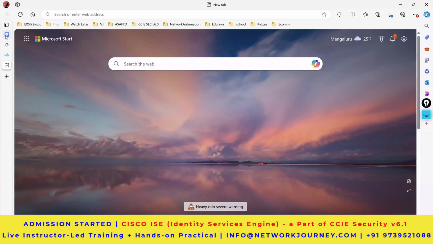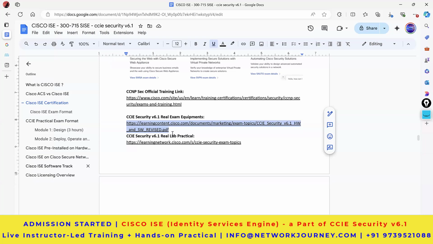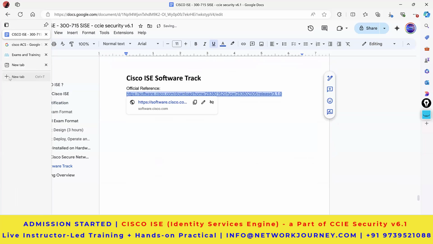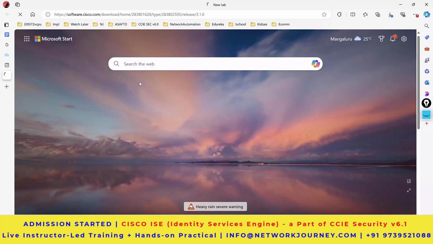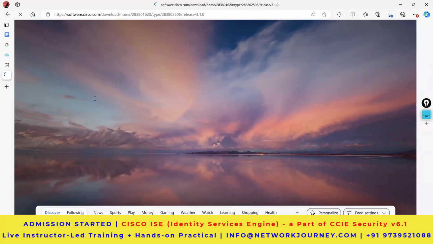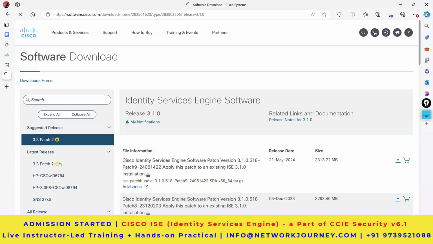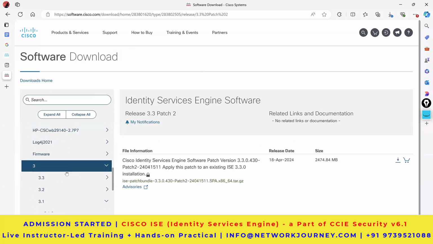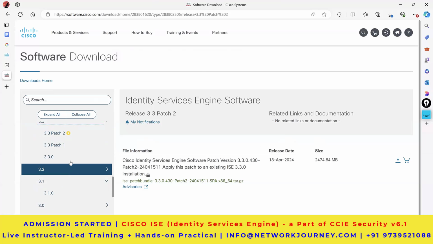If you go to this link to see the Cisco BU recommended software, it's 3.2 these days, even though you might have 3.3 launched. So you have 3.3.